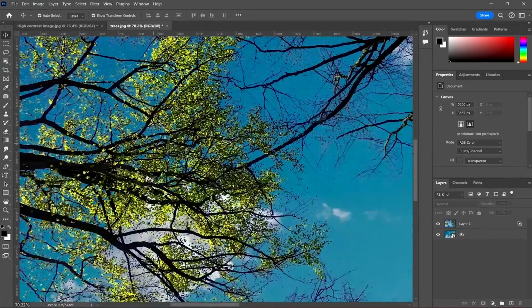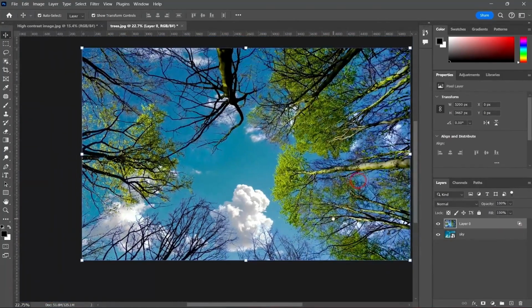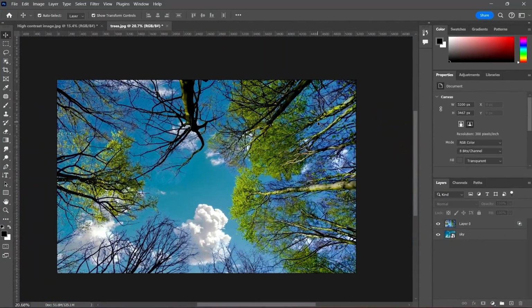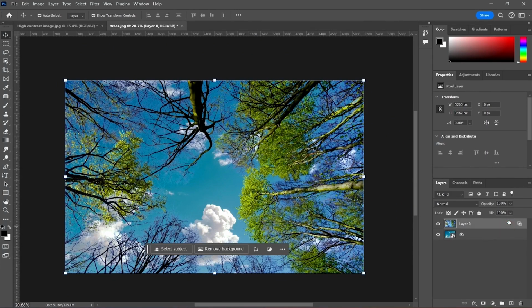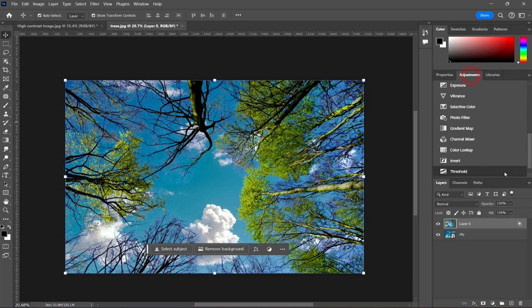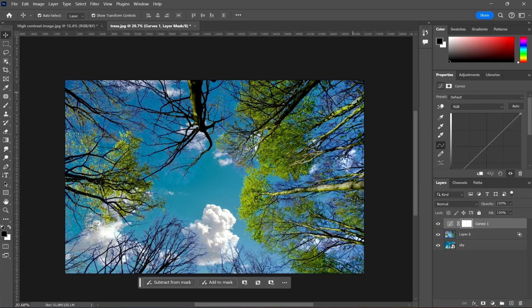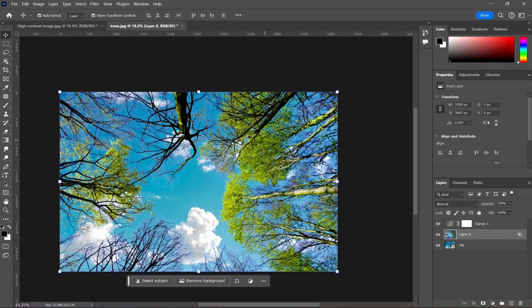And zooming in, this looks just perfect. We don't need to do any more adjustments to our BlendIf. This looks just perfect. Okay, so if we want, we can hit Ctrl M for our levels and even maybe brighten things up a bit, or we can even just come and add a levels adjustment layer, or rather a curves adjustment. Perfect. So we see that BlendIf has helped us remove our sky very easily.